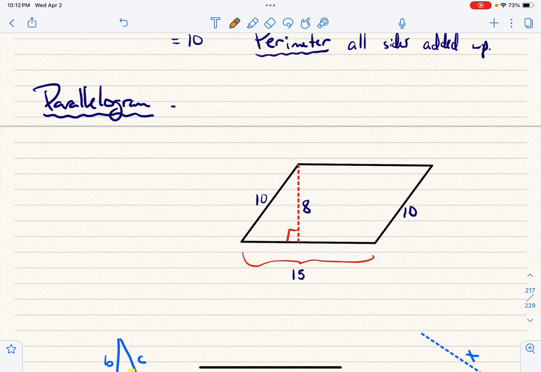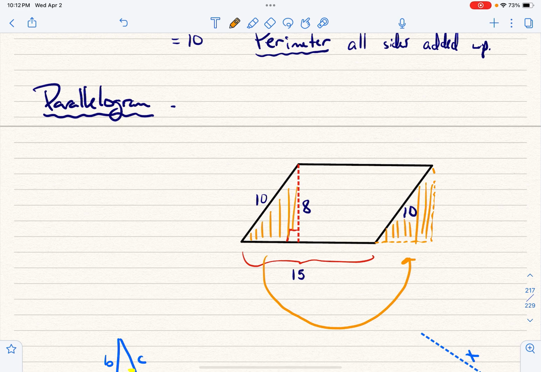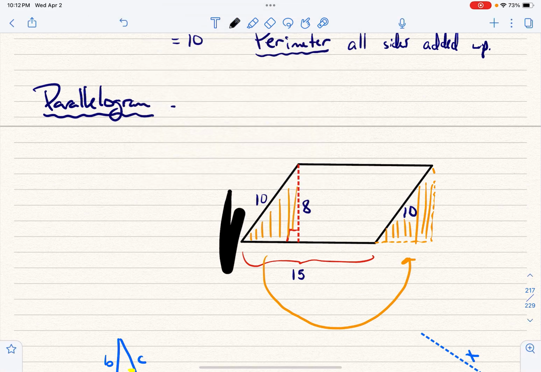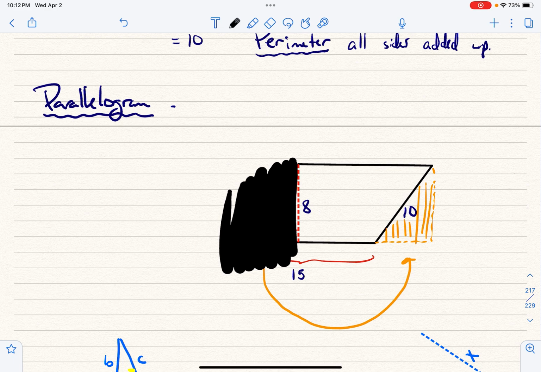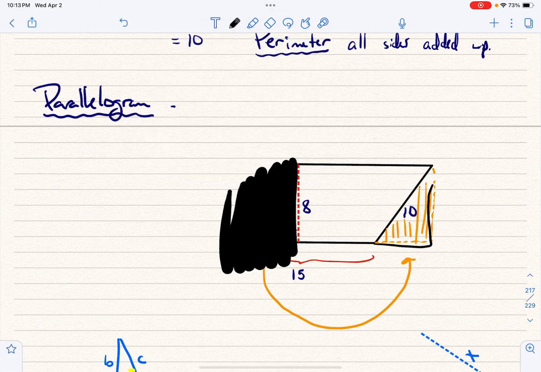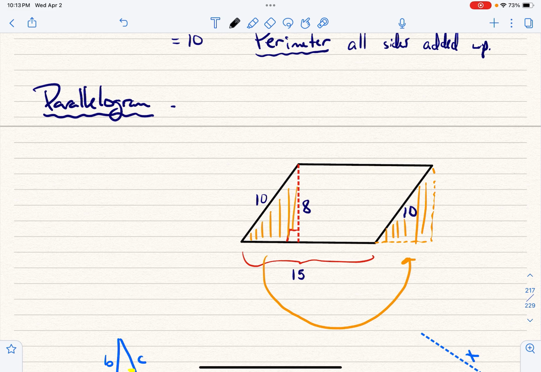And so the question is, well, which numbers do I need to multiply? And the student I was talking to noticed that if you took this part right here and maybe shoved it over here, like you cut it off where that dotted line is and shoved it over here, what you would have is that would fill this section, okay? And it would make it kind of look like that, which now, as you look at that, hopefully you see all I did was create a rectangle. And we know how to find the area of a rectangle. The area of a rectangle is base times height, okay? So the area of a parallelogram is base times height.